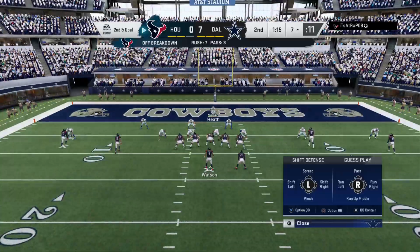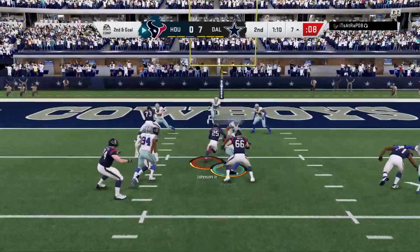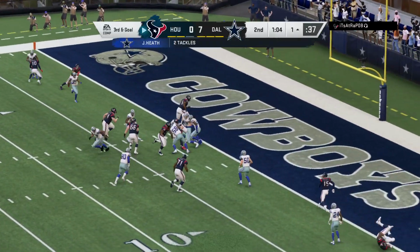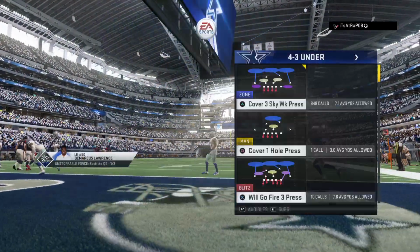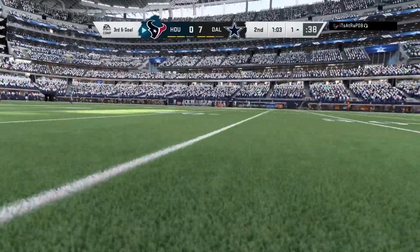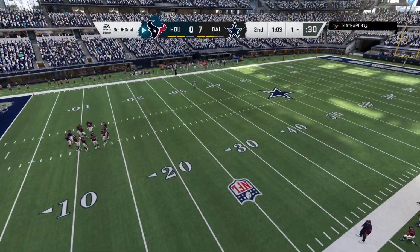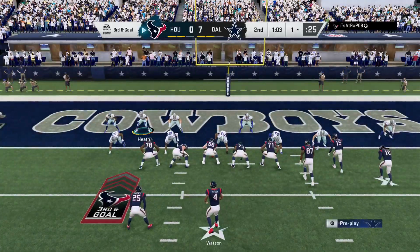They'll try again here from the 7 on second and goal. Off the draw, here's Johnson. And he's going to press this one forward as they stop him right around the 1. A nice run there as he picks up 6. It's going to be third and goal now. Now the Cowboys going to burn the first of their timeouts as they'll stop it with just over a minute to go before halftime. This is third and goal now. 80,000 on their feet here in Arlington.